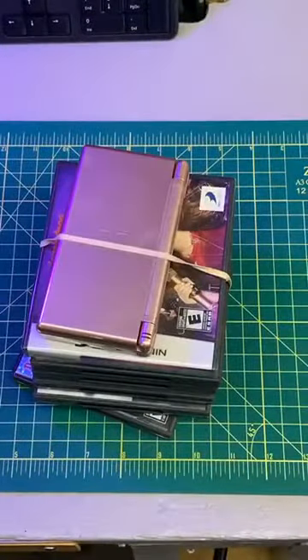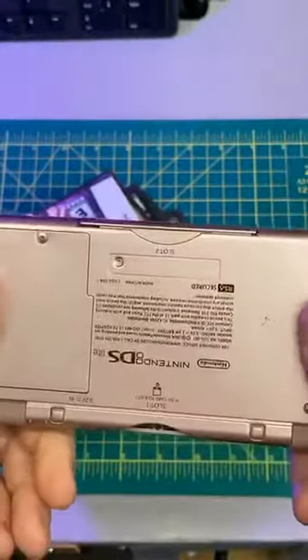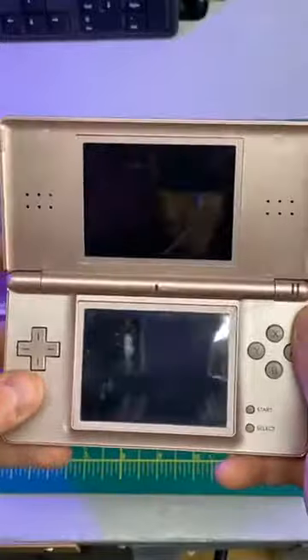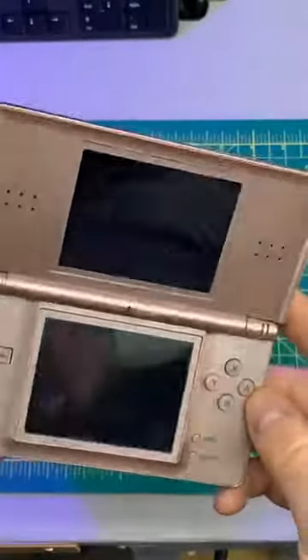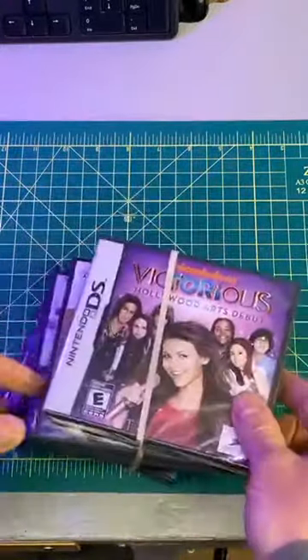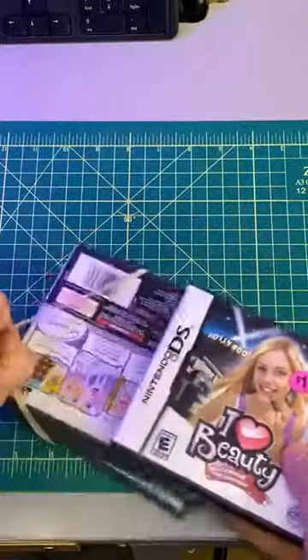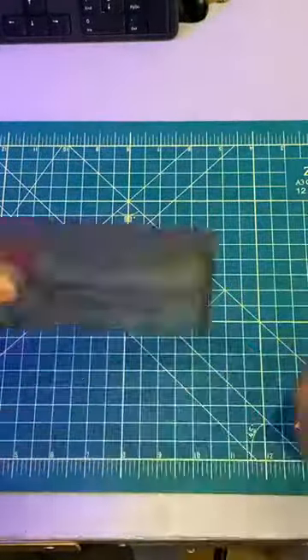Nintendo DS — this was a fun one. Even though I have a DS, it's kind of interesting to see some of the different flavors, like different colors. This one's got a little bit of goop on it; it feels superficial so I can probably clean that off in a future video. Overall this feels really good, and this is just a DS Lite — not a 2DS, not a DSi which had the camera. So kind of that second generation of Nintendo DS, and it looks to be in really good shape. It came with a bunch of games — things like Victorious: Hollywood Arts Debut. These are all very girl-centric, as well as the color of the device being pink. I think it's kind of interesting to see how games are created that are focused on gender.